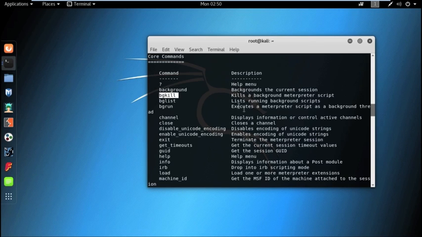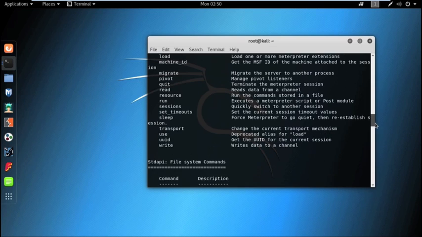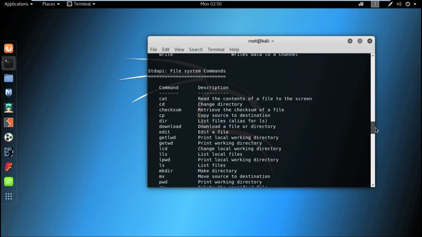BG kills a background Metasploit script. Similarly, there are also some other commands like download, to download a file or directory from the victim machine. Then we can also use mkdir to make a directory in the victim machine.